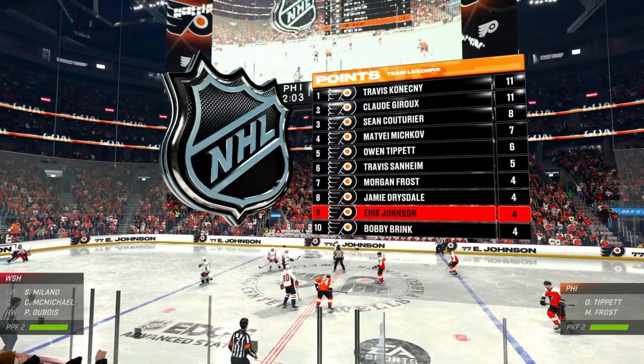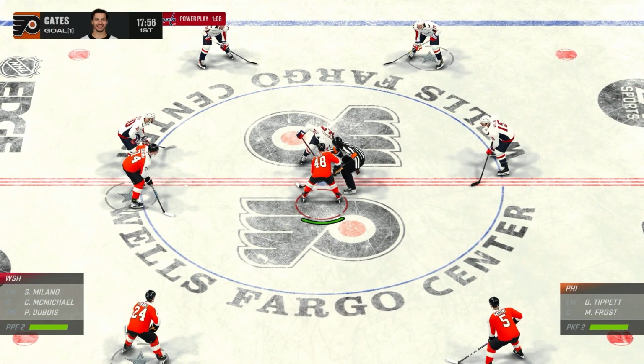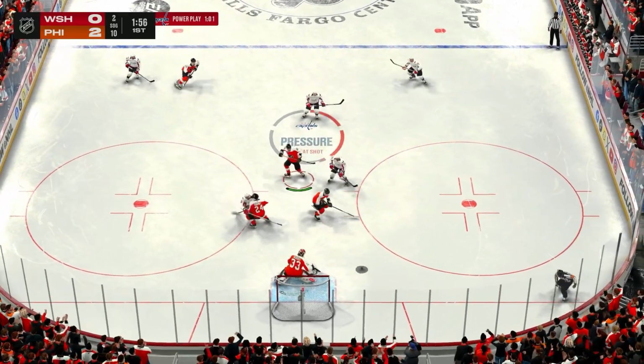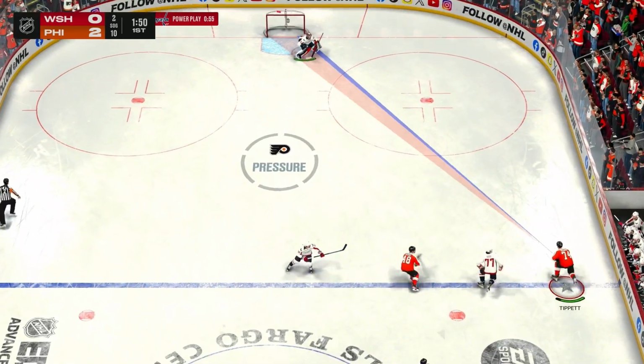Philadelphia's doubled up on their lead here in the late stages of the first, and that's got to be a real backbreaker at the other end of the ice here. Especially to make it a two-goal deficit at the end of the first period, James. I mean, this carries all the momentum with you into the intermission. Just got to find a way to continue that pace, continue that energy to start the second.